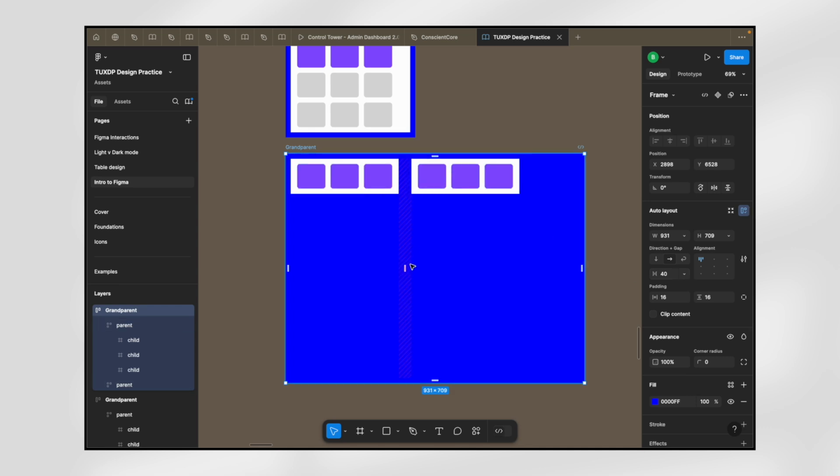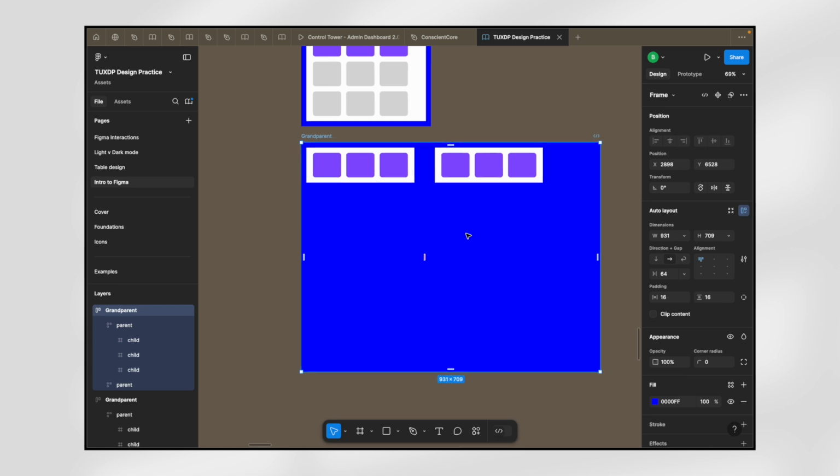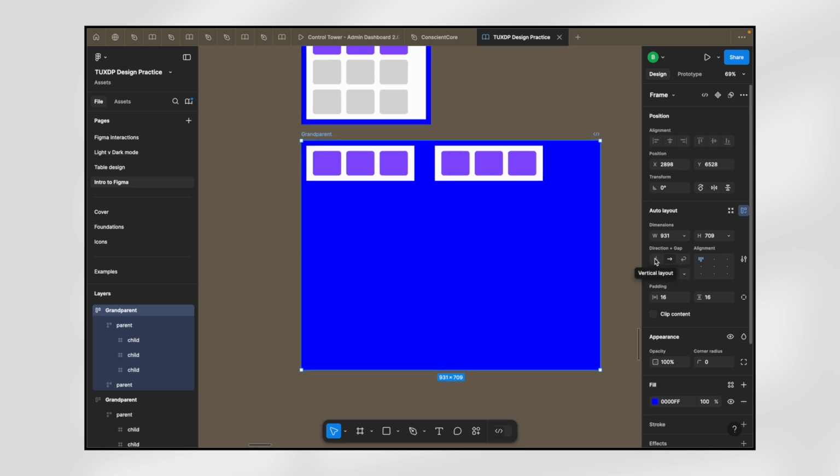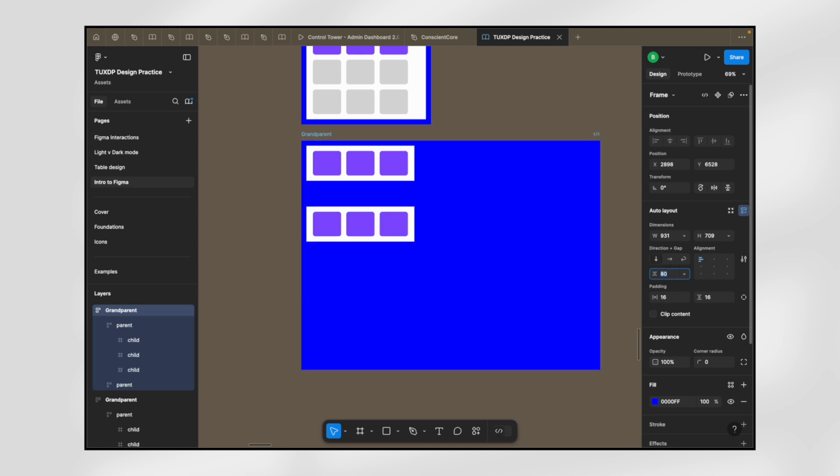Can you see it? It's larger. You can also control it from here. Can you see it? So as you are doing it, this part will also be changing. Look at it once again. Yeah. So that's how it is. Let me just set this one back to, let me do 64. So that's that about the gap. And if it's vertical, you can also set the gap. It's still 64. You can make it 80. You can make it anything.